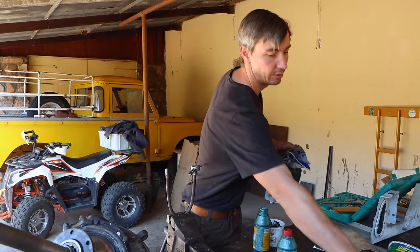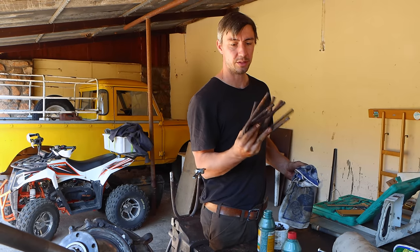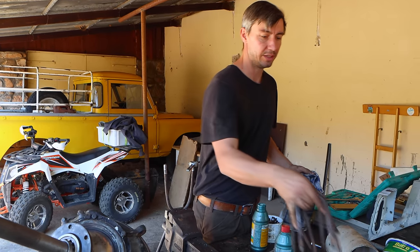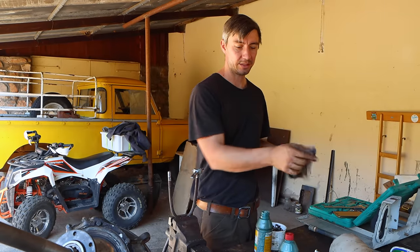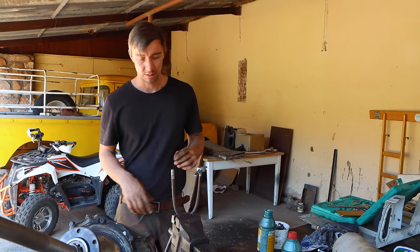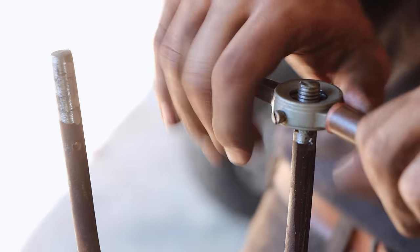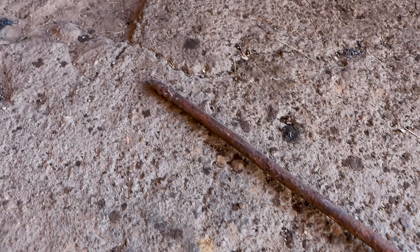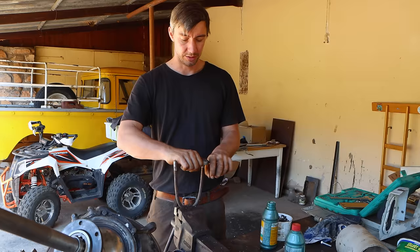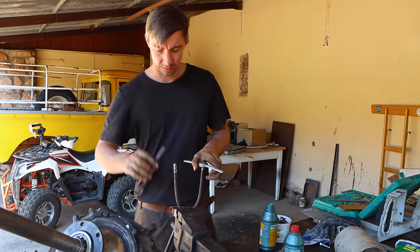I had to build new holders for the spring packets because all of them are in terrible state. I don't find nuts that fit to them, so I cut one and did new threads, metric ones now, because it's the only tools we have. And the second one, I actually took scrap metal and bended a new one to have two fitting ones.